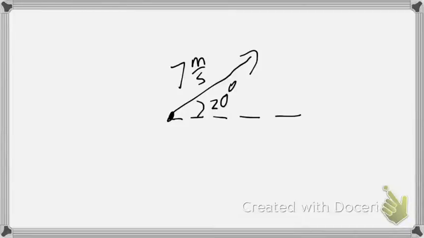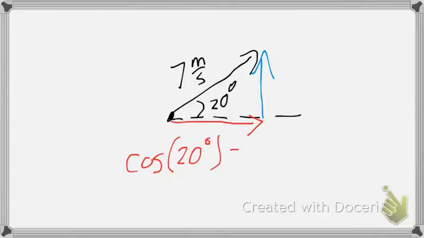And to do that, I just complete the triangle. So generally, your original vector will be the hypotenuse of the triangle, and your x and y components will be the legs. And I can find it just by some right triangle trig. So x is adjacent to me, so I've got the cosine of 20 degrees is equal to the adjacent side.